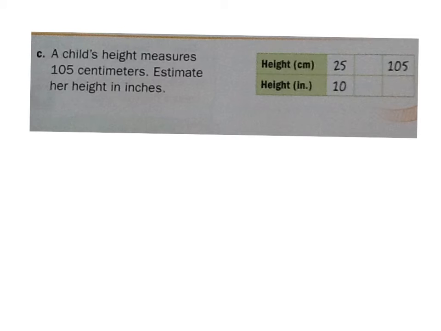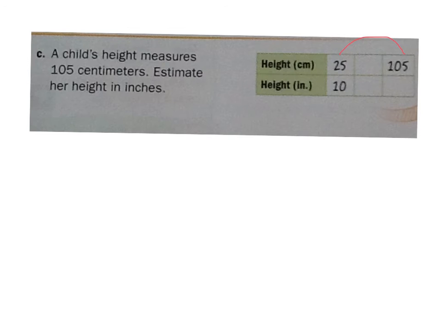You can follow along with me on page 41. This is letter C. This is one of the trickier problems of the chapter. Now remember in my last example, we were able to figure out how 16 divided by 4, how we could get that to work. Now, is there a number that we can take times 25 to give us 105?